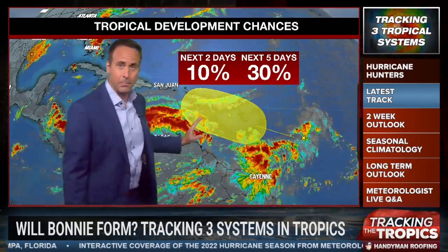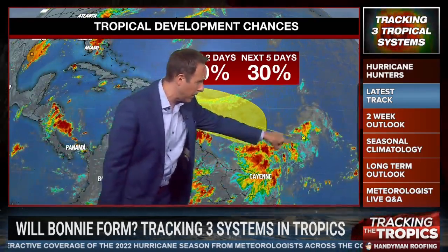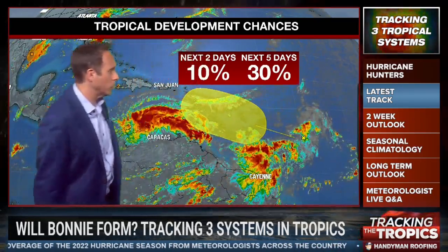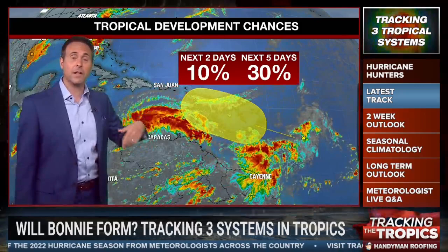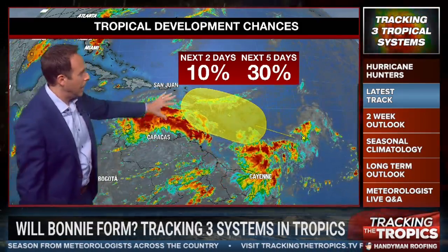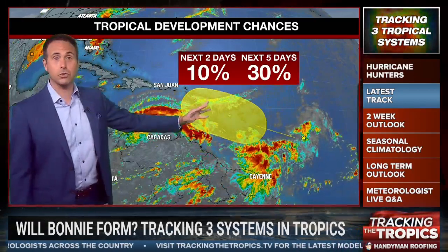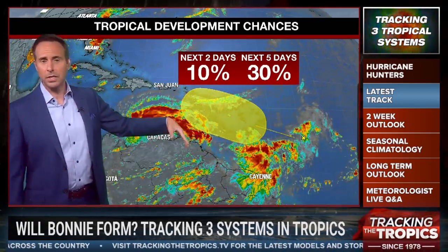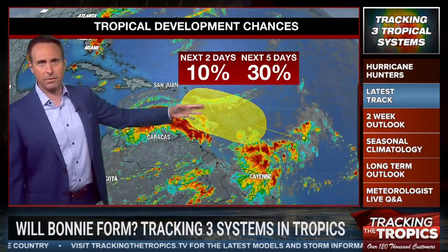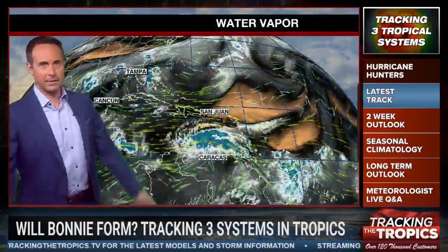Also, right behind a potential tropical cyclone number 2 is another disturbance located here in the intertropical convergence zone. This has a 30% chance of development, so it could develop, but once it gets close enough to this storm and into the northeastern Caribbean, this storm is actually going to produce extra wind shear. So this is going to be running into not just wind shear from that, just environmental wind shear. Either way, it's likely to get torn apart, even if it does, in fact, develop.